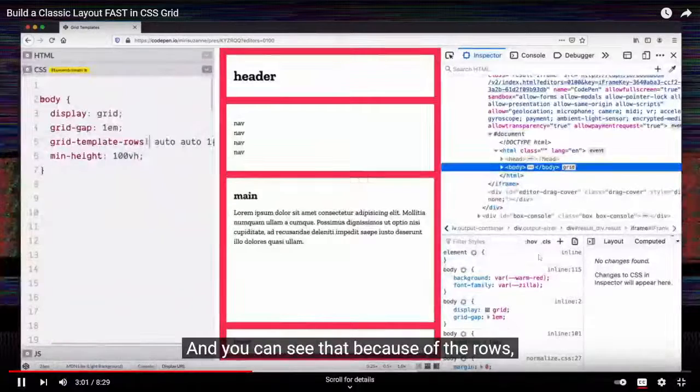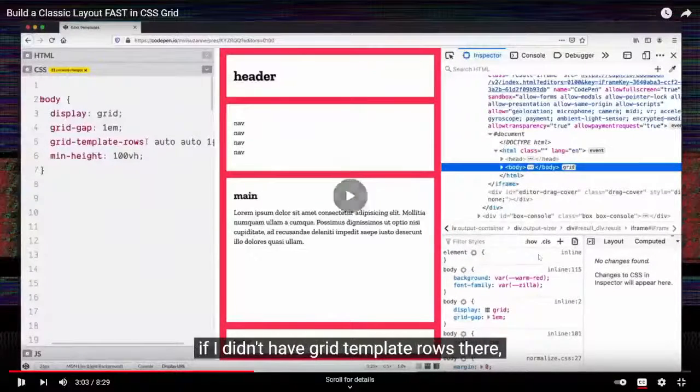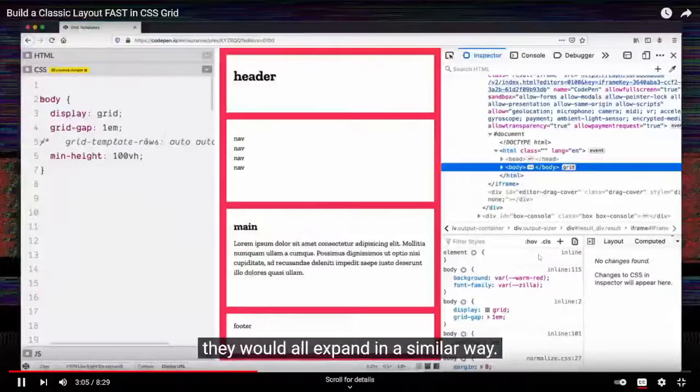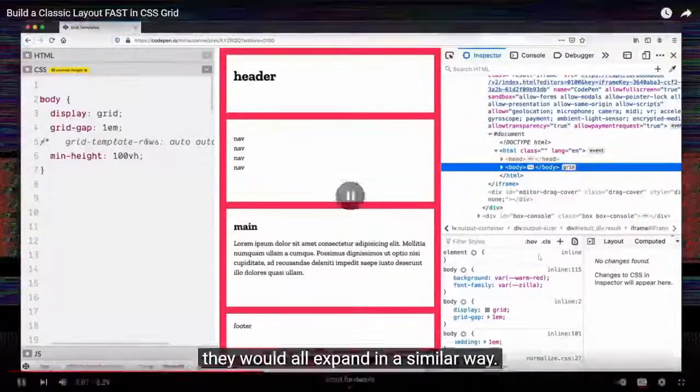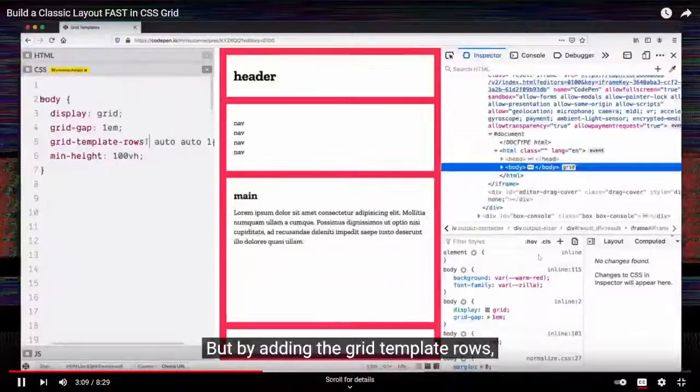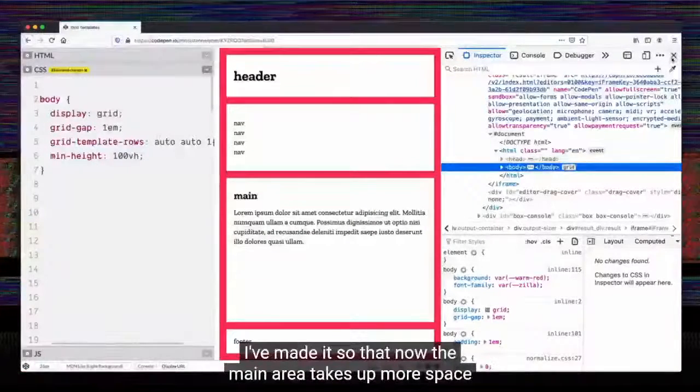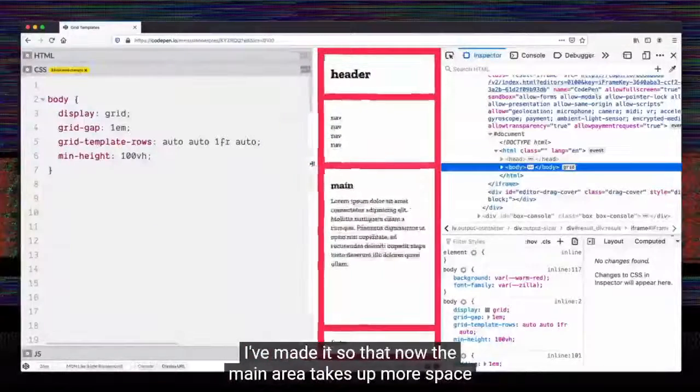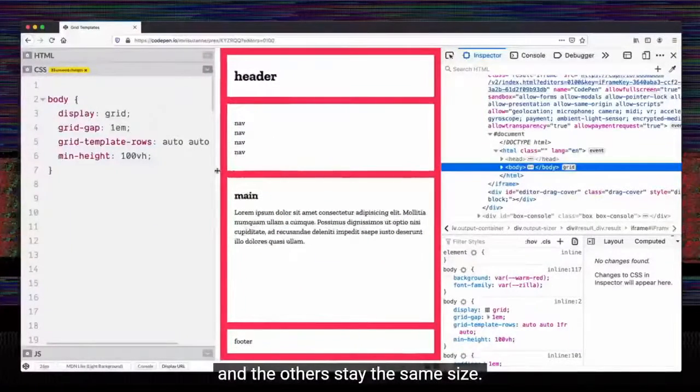And you can see that because of the rows, if I didn't have grid-template-rows there, they would all expand in a similar way. But by adding the grid-template-rows, I've made it so that now the main area takes up more space and the others stay the same size.